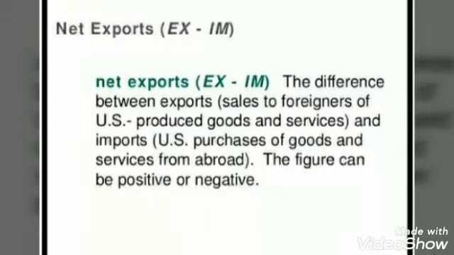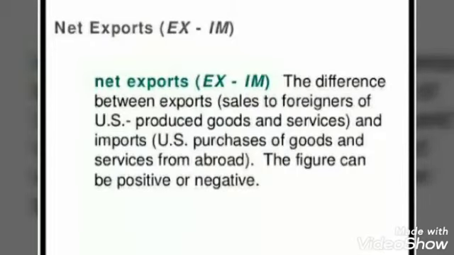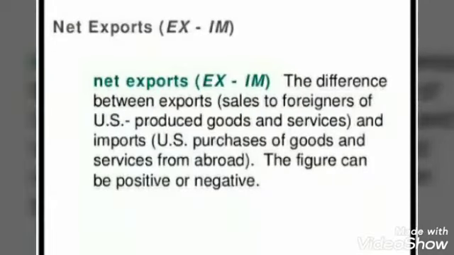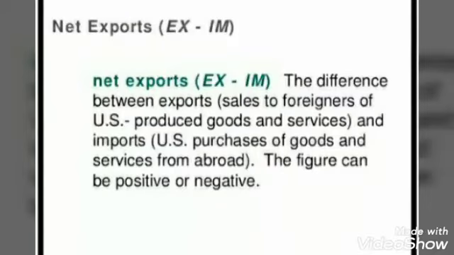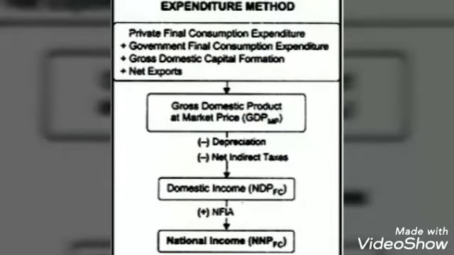So children, expenditure on the exports is added to the total expenditure in the economy during an accounting year, and expenditure on import is deducted. Okay, so this adjustment of adding up and deducting is very necessary for the estimation of the expenditure on the domestically produced goods and services. So the total of expenditure on the domestically produced goods and services during an accounting year is actually called gross domestic product at market price, that is GDP at market price. Now if we have to come at national income, then we need to convert GDP into NNP at factor cost, that is the net national product, which is actually a national income.